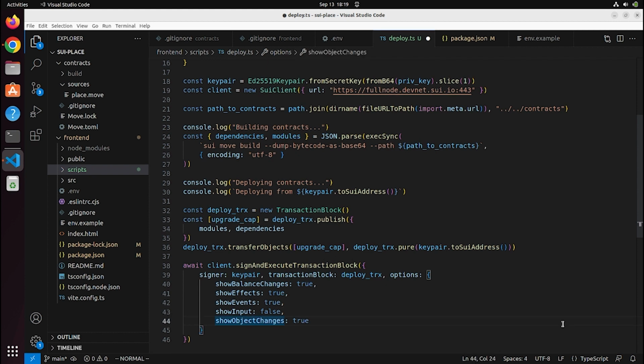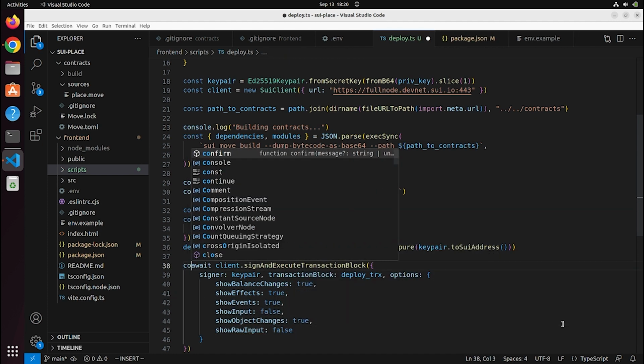Otherwise, it won't give us back JSON that says what objects were created and which objects were modified on chain, and that's what we're going to use to get this into a format that the front end can use. We actually need to parse the package ID, like hexadecimal, so that we can use it in our front end later. And so this needs to be true for that to show up in the JSON return. And finally, we're going to do show raw input. We're going to set that to be false.